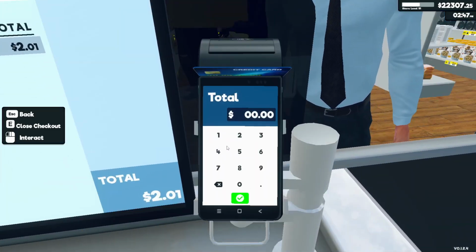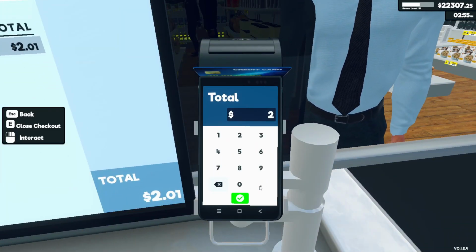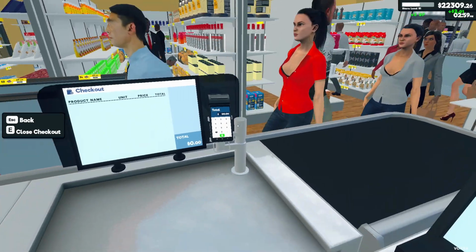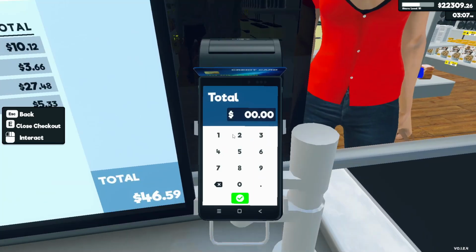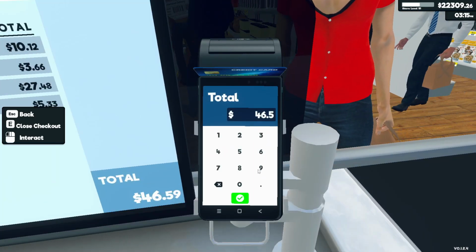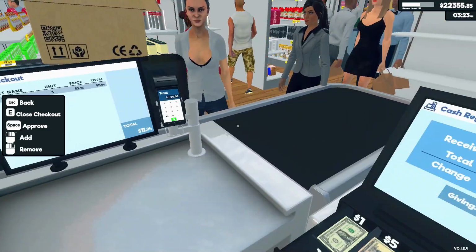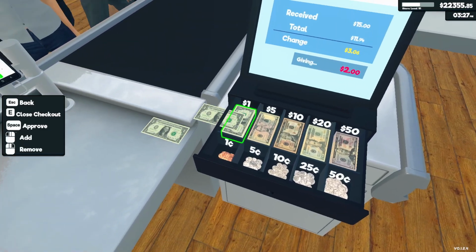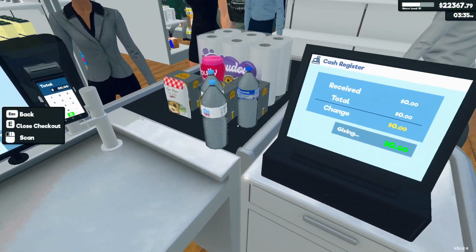One yogurt, nice. Is that your lunch or something? I'm not judging, just saying. I'm just asking. Nothing wrong with some yogurt for lunch. How's it going? $3.06. Here we go.